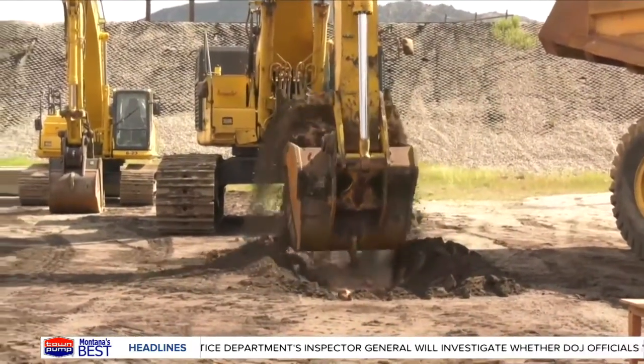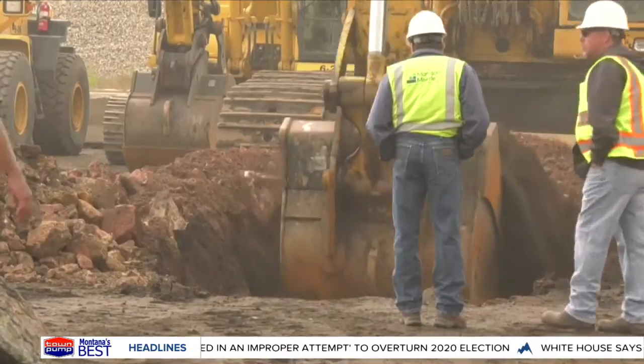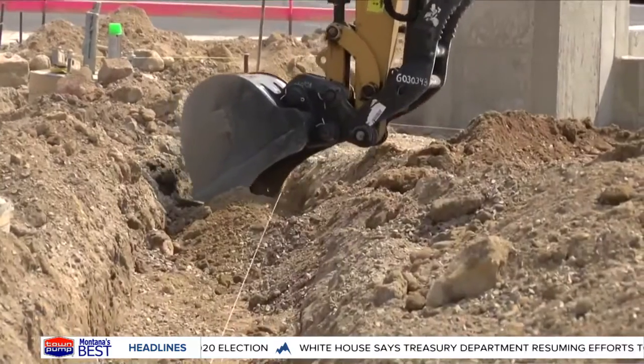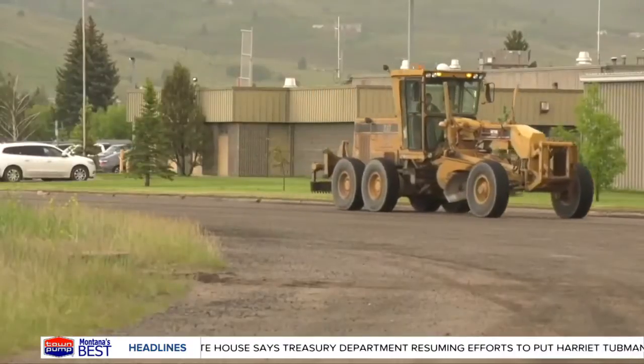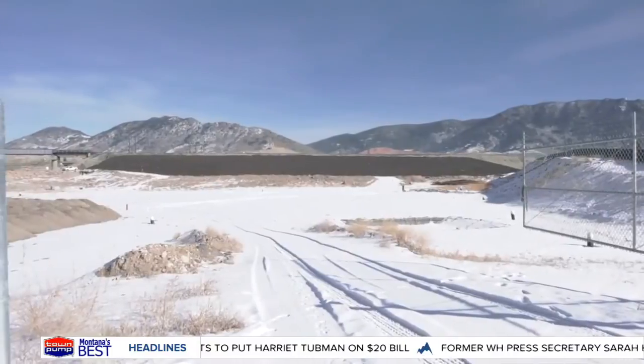It's a huge effort that will be taken. It'll be about a half million cubic yards of mine waste that will be removed out of that site. It will reclaim the site down to the level of what the Civic Center is, and Civic Center Road will be closed during this time. Butte's Intermountain Construction Services was awarded the $8.6 million project to remove the tailings, which should be completed by 2022.